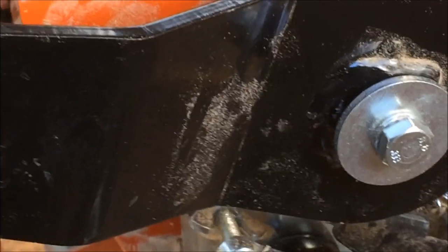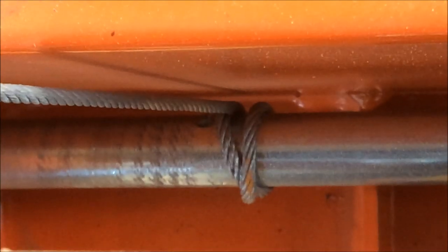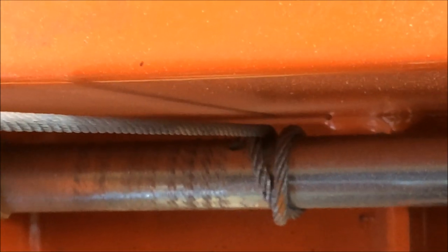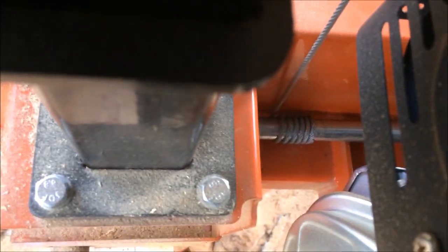Once you get all your clutch adjustment cleaned and the main shaft lubricated, once you've dumped the pressure, you're going to have to wind your mill all the way back down to the bottom and look at your cables. Mine overwrapped there, so it's lifting a quarter inch more than what it's supposed to be. So I'm going to have to drop it all the way back to the bed and make sure my cables roll back up straight again. Once you get it all dropped down, run it up and down a few times and make sure your cables are rolling on like they're supposed to.